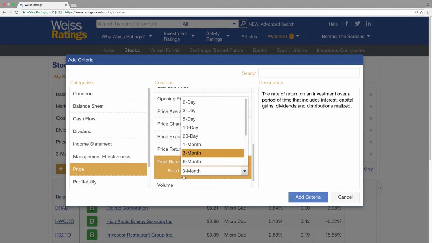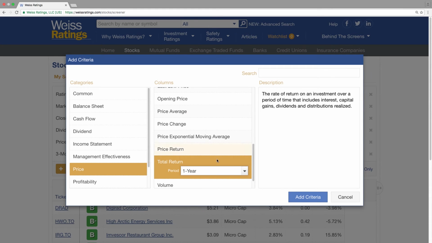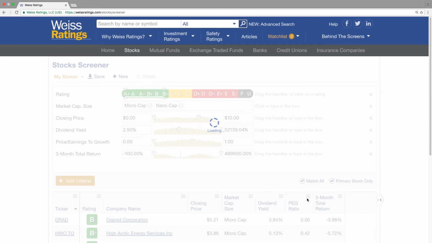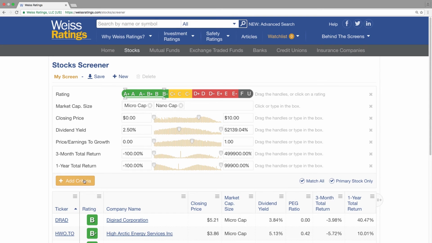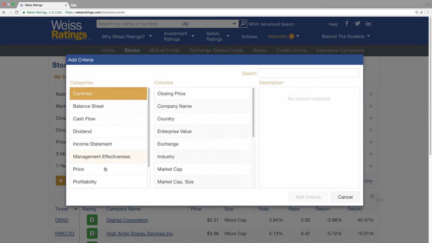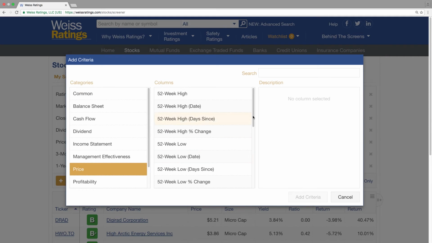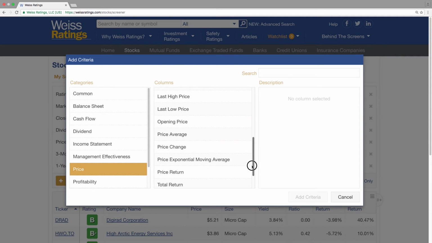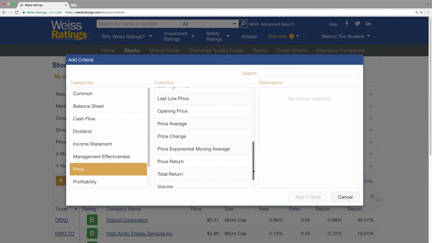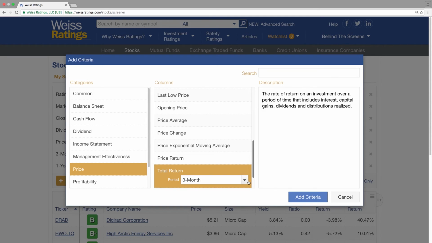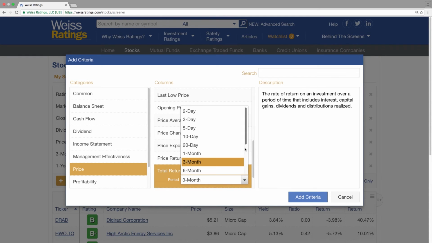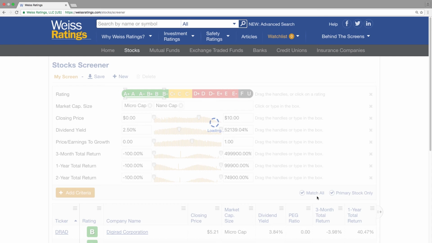And here comes the 1 year. Scroll down a little bit, and you see the difference between the 1 year and the year to date. We're talking about 12 months when you look at the 1 year total, not just from January through to whatever period you're looking at. And then we're going to add the 2 year. So let's scroll down here, add the 2 year, and that's that done.